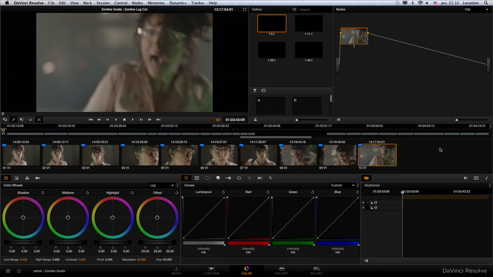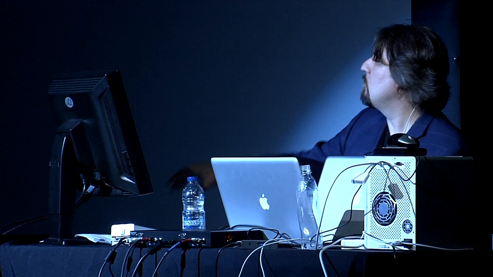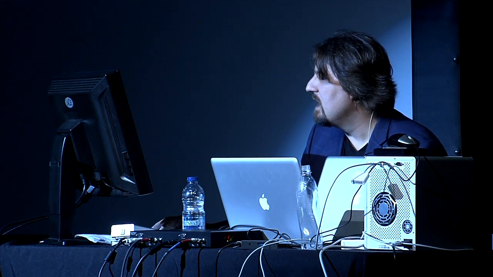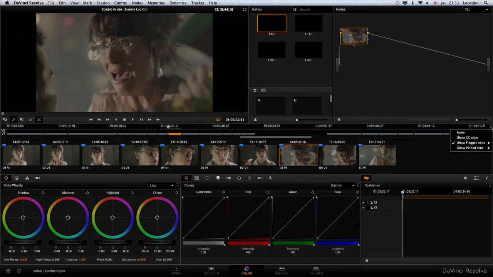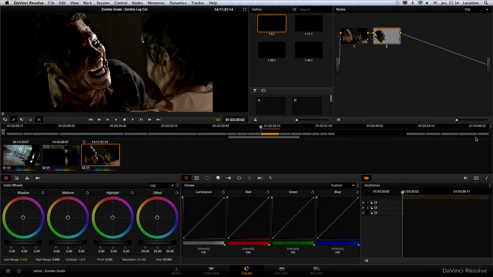Let's say I want to do something special to her glasses, and I wanted to save that for the end of the session. I can now call up all those close-ups and go ahead and do whatever I need to do without having to sift my way through the entire timeline. I have it on good authority that this pop-up will have many more options to come. I'm not sure what they all are, but they'll be spectacular, I'm sure. Things like show color-corrected clips. Actually, I'm kind of hoping they do a show uncolor-corrected clips, so we'll see if that happens. But it's just a great way of filtering out different things in the timeline.